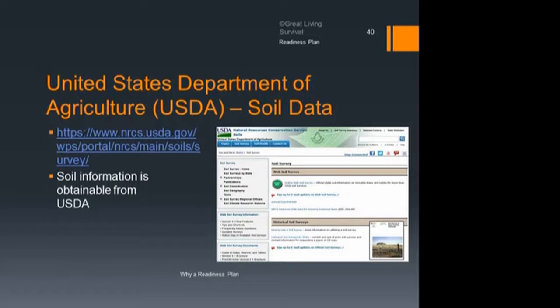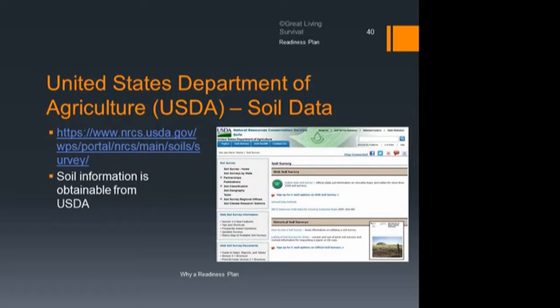This particular slide is the home page, in order to get to the previous slide. So basically that green dot that's there in the center is the location that you would click on to get the map that was shown on the previous slide.